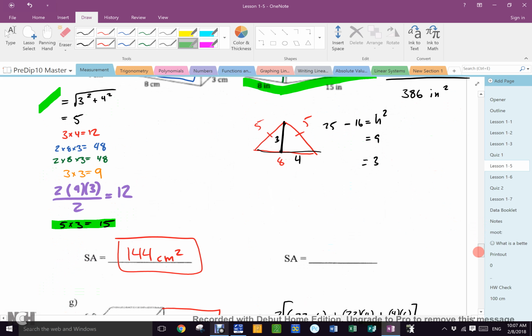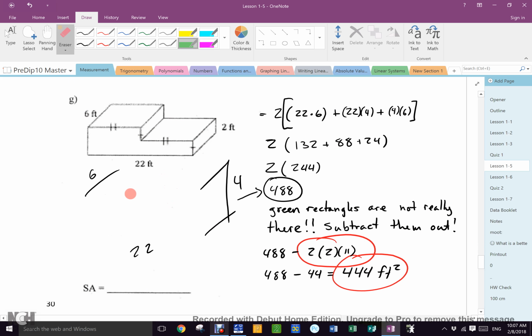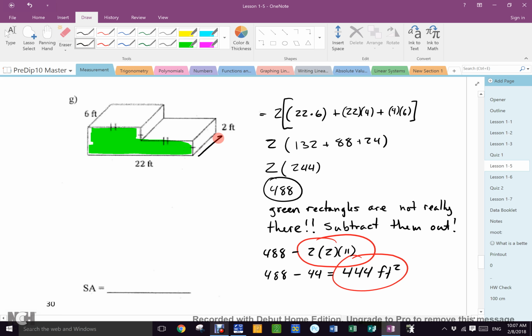Now, let's turn the page over. You're not going to do this. We're not going to do it. If I asked you to do the volume of this, what would you do? I'll calculate the surface area of that little wonky L shape. You would calculate that surface area and then multiply it by what? 6. You do the green times 6 because that green shape repeats backwards. Even though it's not the bottom, it's the base shape. Does everybody get it? Yes.